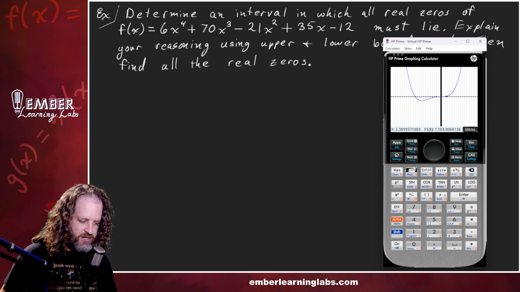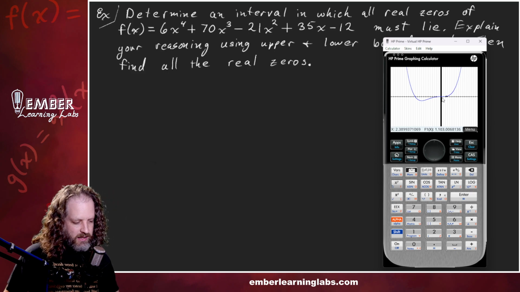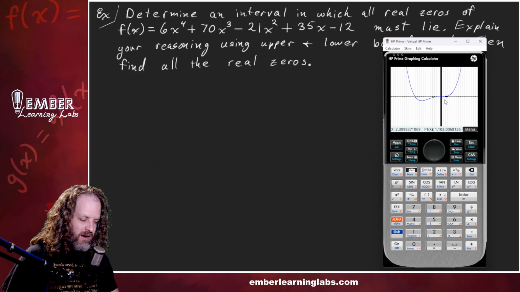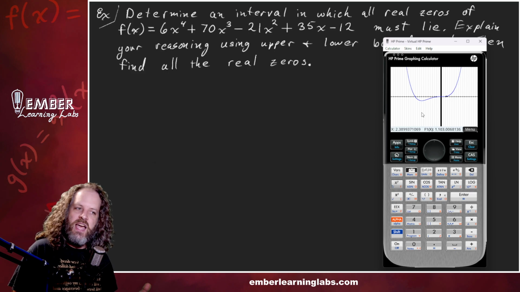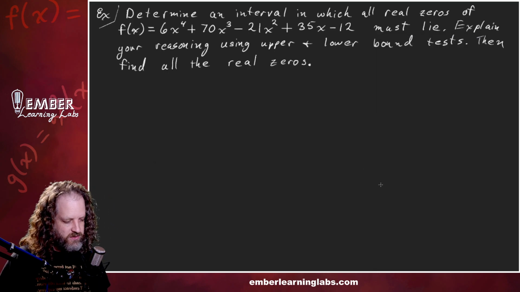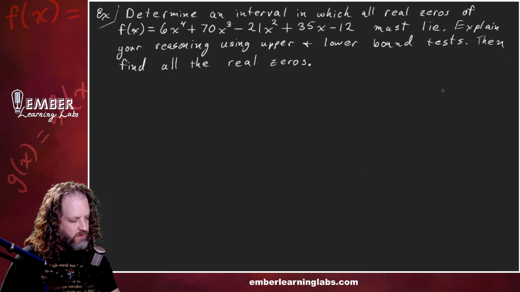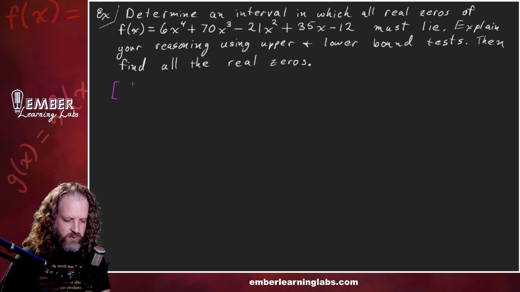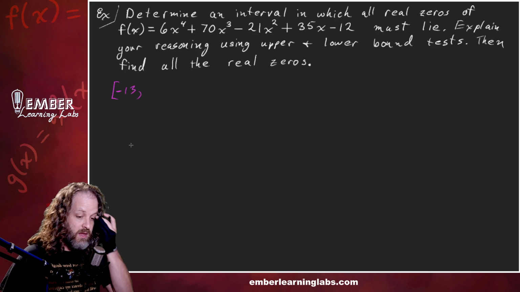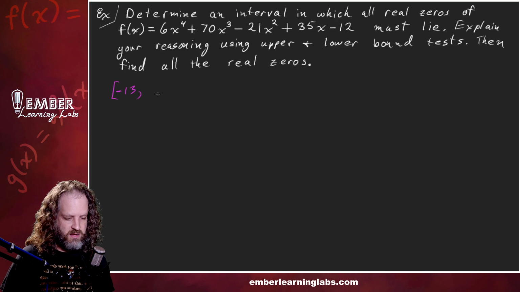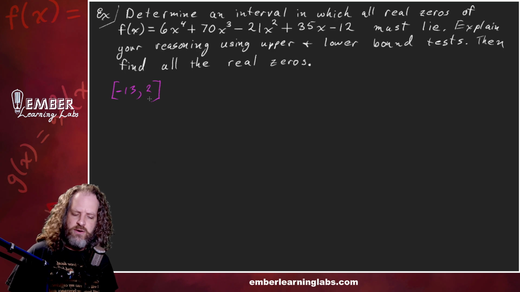Just looking at this picture without going to look at the table, it's hard to tell where the 0 is in here, whether it's 1 or 2. So I may as well play it safe and go up to 2, right? So let's do that. We're going to assume this interval, and we're going to confirm it. We're going to assume that the interval is between negative 13 and, what did we say, 2? Yeah, somewhere between those two things.